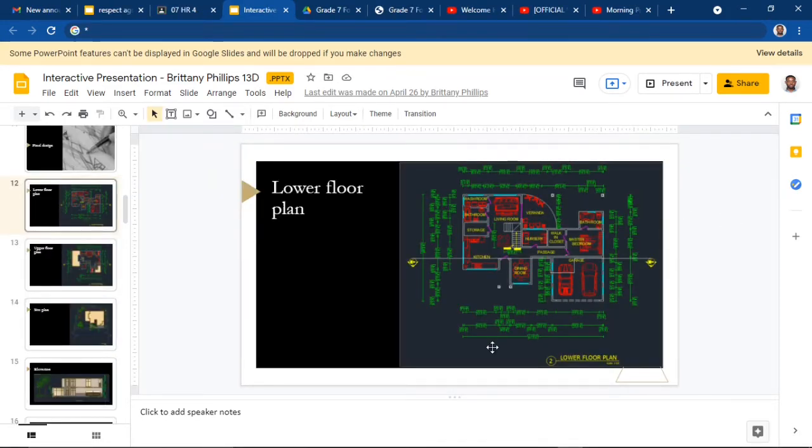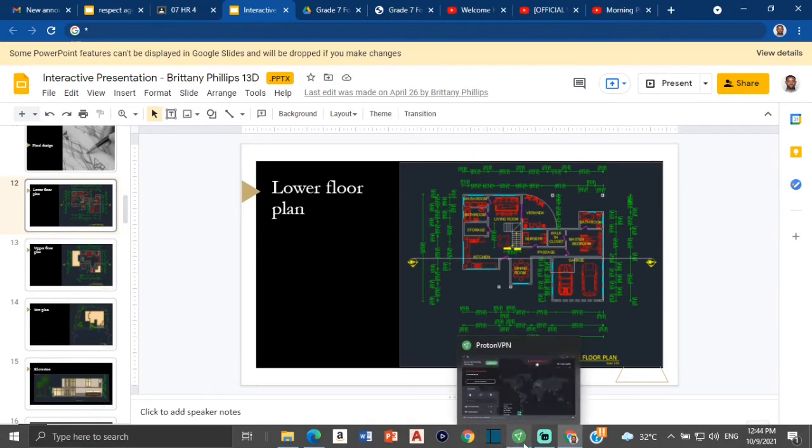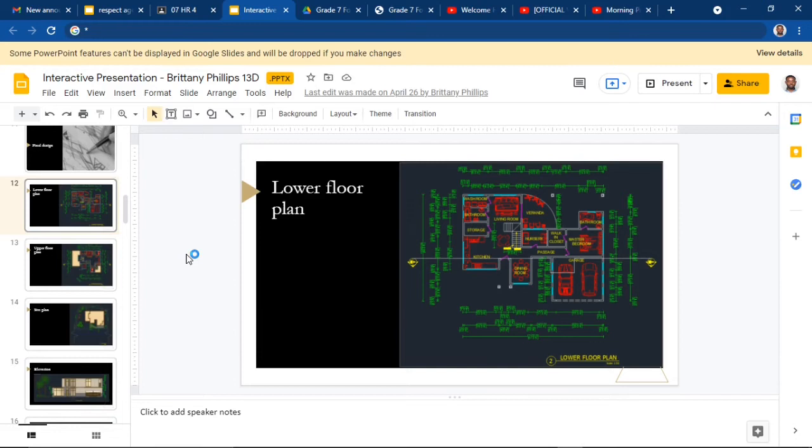All right, so what we're going to do now is to look at the working drawings. So as a part of the presentation, of course, you'll have your working drawings, your floor plans, and so on. So right here we have the floor plan included, and in your presentation, you can just show your floor plan and talk about your floor plan. And this is very good.